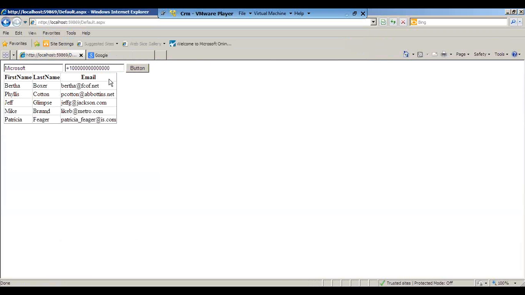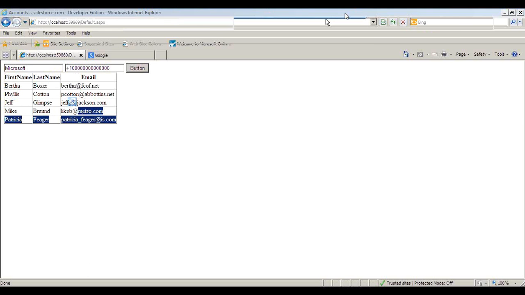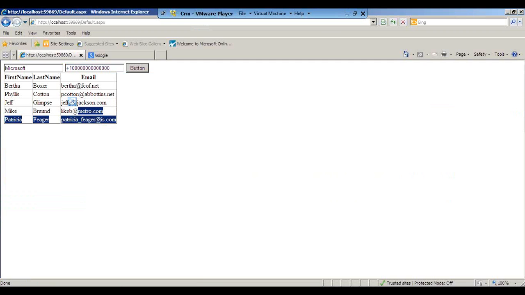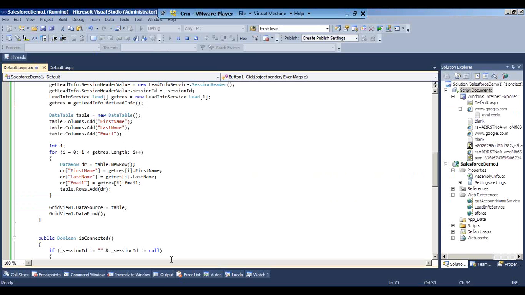Here we are. You remember while creating the Microsoft account, we have given this phone number while creating the account, and here is the second web service that we have created, about the lead info.